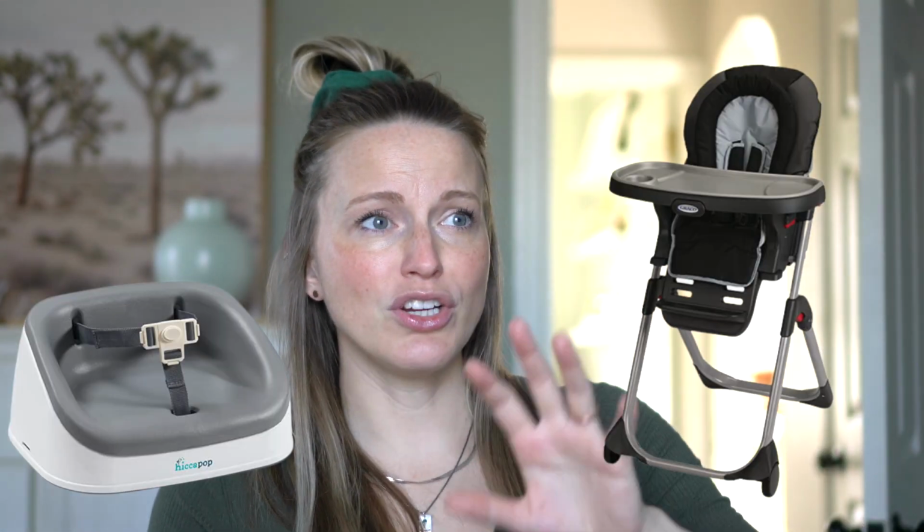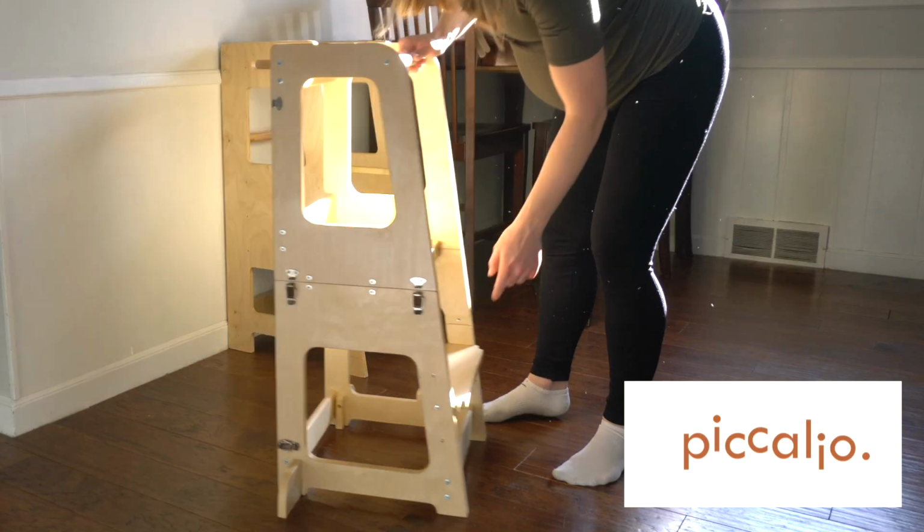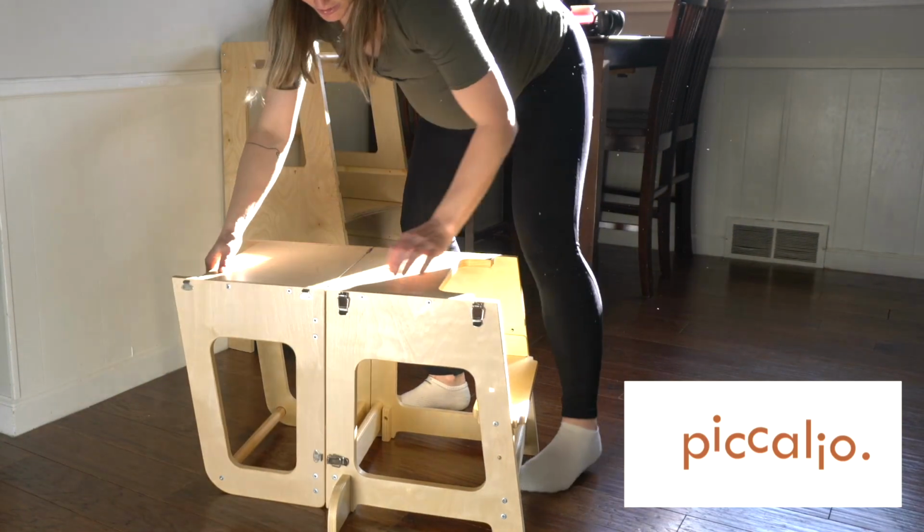She went from being in a high chair, being in a booster, to just being at the table, but it's a high top. Whenever we would go over to a friend's house and they had a table that was her size, she loved it. Colored, she ate, she did all the things, and I was like, okay, we need a table for the kitchen. Our house is not big enough for that. And so I found a learning tower that also converted into a table.